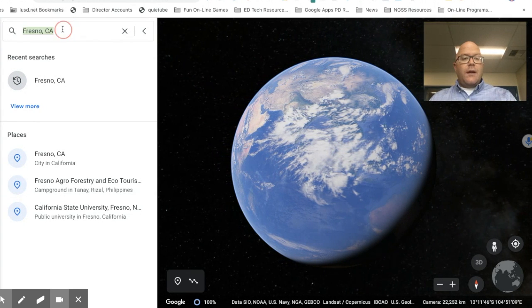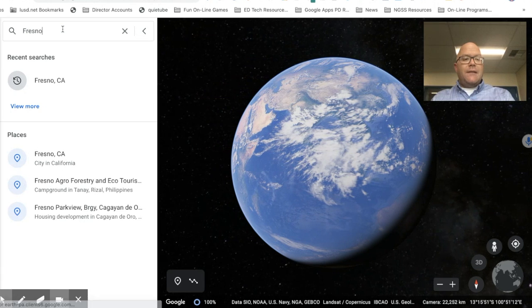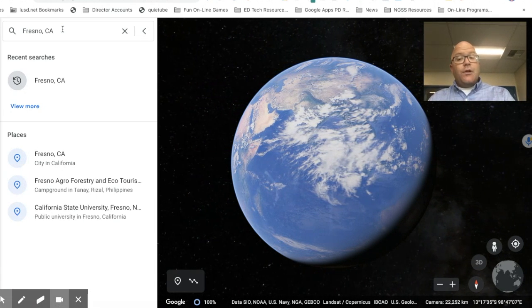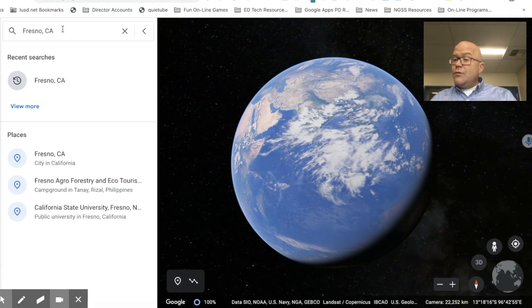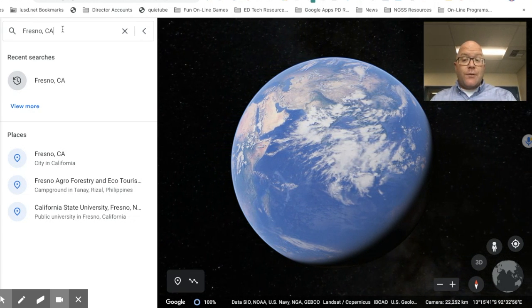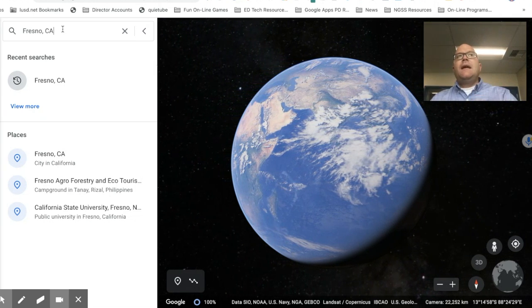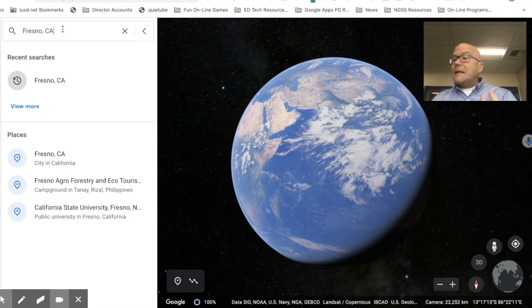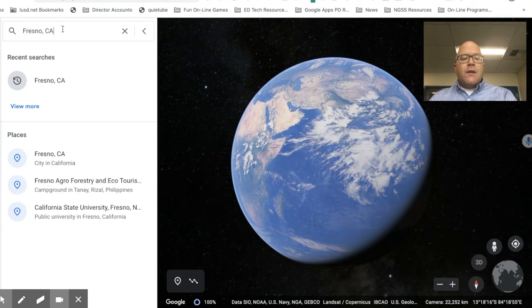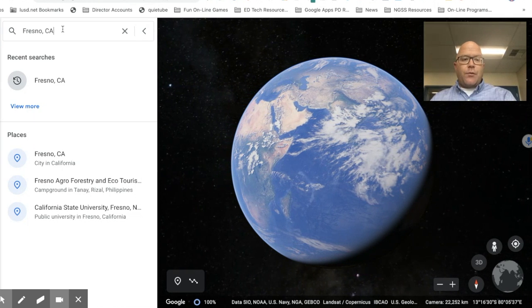So here, when you search to add place, you can put in the place name. It's important to note that you can search by latitude, longitude. So very important to think about in terms of what application this has for your students. You can also search by place, not necessarily just a city, but a landmark or something like that. So you can search by several different criteria.